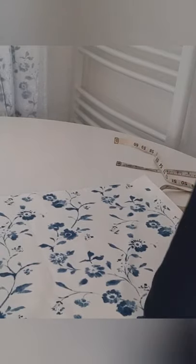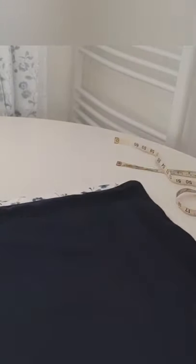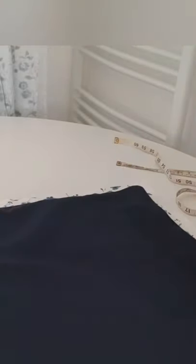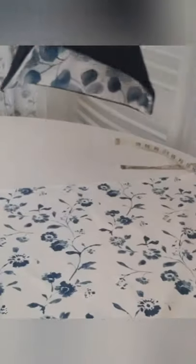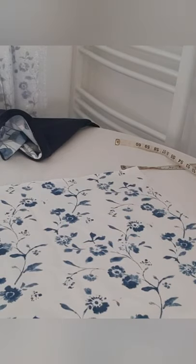I want this to be like an Oxford pillow slip, but with the edges going over. So I've measured an extra inch all the way round — you can see here, an extra inch right round. And I want to put something over the top of this to mute down the colors.